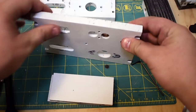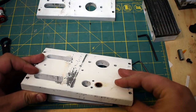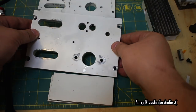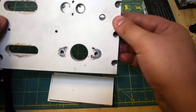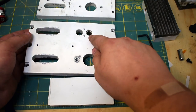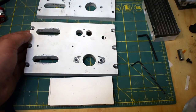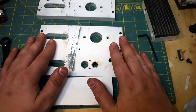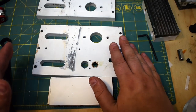So the body is made of half inch A36 steel. You can see paint got mangled. Don't care. It's paint for rust resistance, and I'm not even holding my breath for that. You can see we've got one oil light bushing pressed in on the two sides, and that's for the rocker pin to go in.